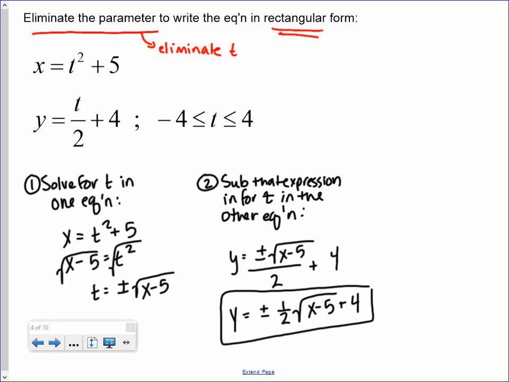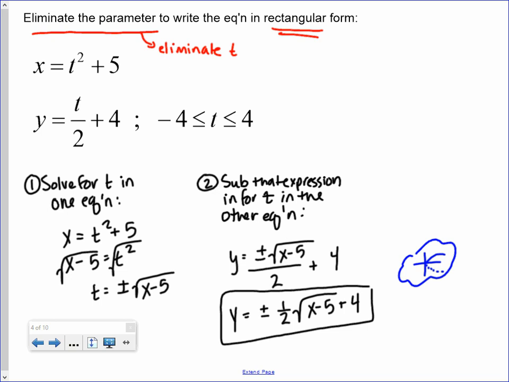Because what this tells me, and think back to Algebra 2 and also first semester in pre-calc, this should be a square root graph, which I could imagine in my head. A square root graph is sort of this shape right here. It's got a plus or a minus, so then that includes the reflected shape, so that gives us that sideways parabola, right? And it's going right 5 and up 4.